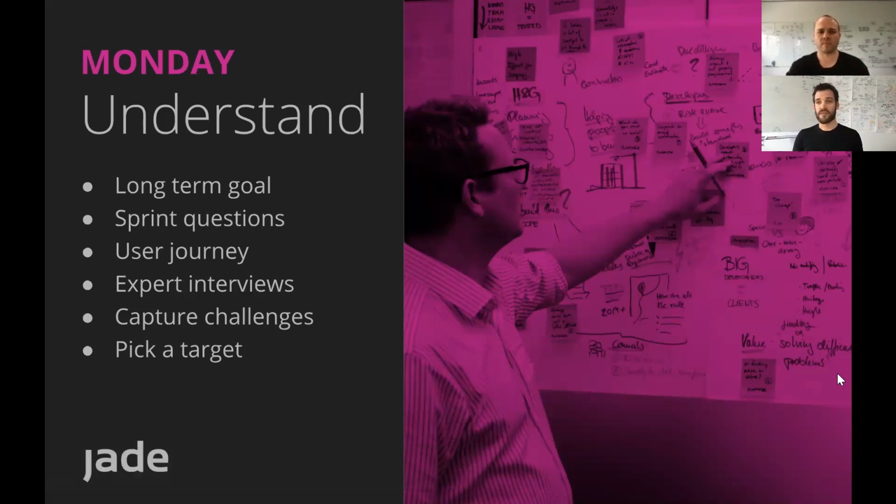After we have them, we map out your customer journey, and we start off with the core team first. So we get it all up on the wall, and once we're happy, we bring your customer experience people and experts in, and they help us to augment all the information they have onto this customer journey on the wall. So that's just making sure that we have all the challenges that we need to have on there. And at the end of the day, that really leaves us in a good spot because the entire team has seen and heard everything there is to know about this customer journey. And also the decision maker knows everything that there is to know. So that means this person can now pick a challenge on this customer journey that we're trying to solve.